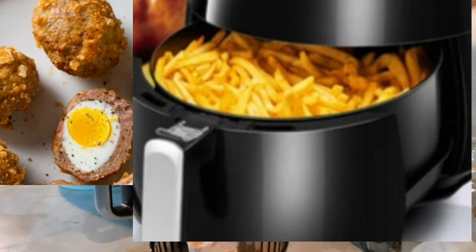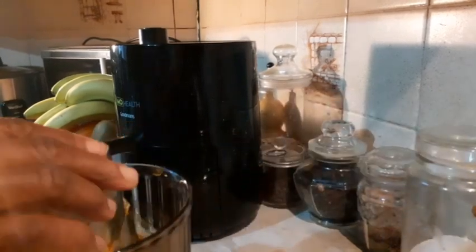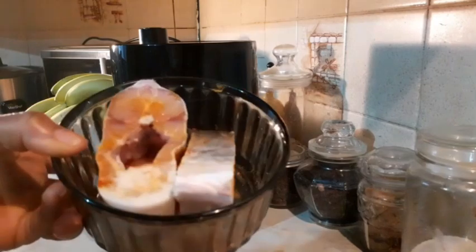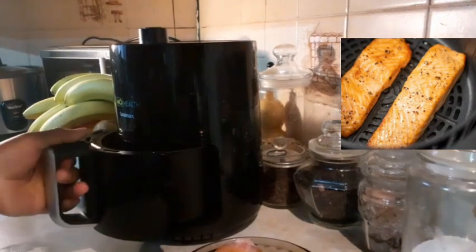Hi guys, this is my air fryer. I want to grill my fish in there, roast my fish in there. So that is the fish already washed and marinated. I've marinated the fish. Okay guys, so it's going to go in the air fryer.